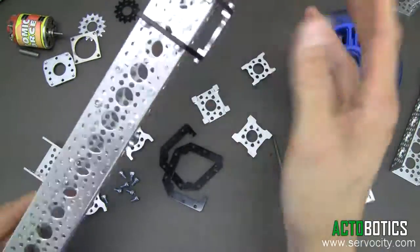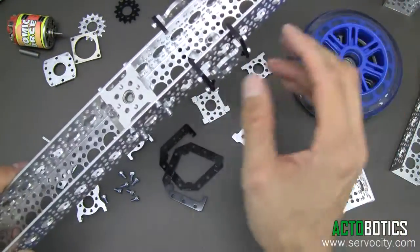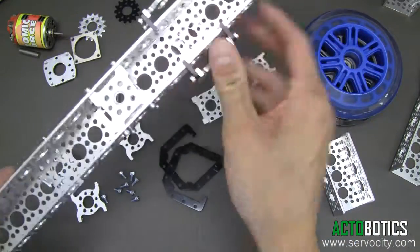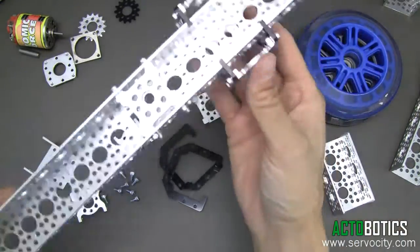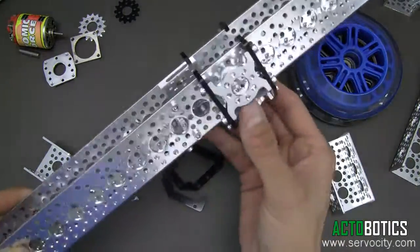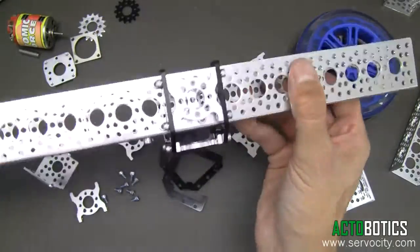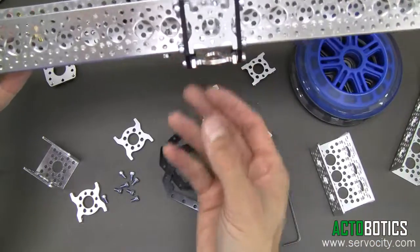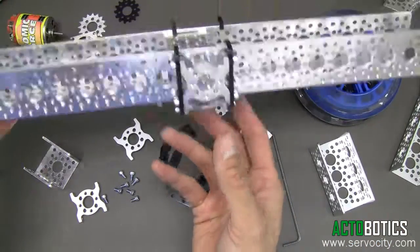This one is designed for various different uses — we have sliders for all different uses basically. This is a three-sided one. We also have another one that actually runs up on the top. As you can see here, it runs extremely smooth and can take a tremendous amount of load. This slider is great if you've got a piece of channel going between two particular points and you're building, say, a pan and tilt that might be hanging below it.